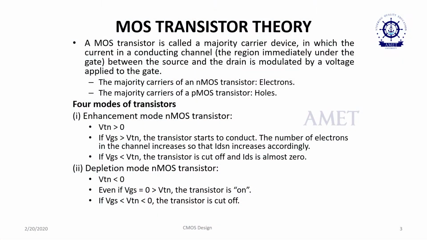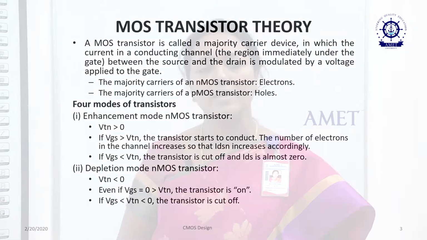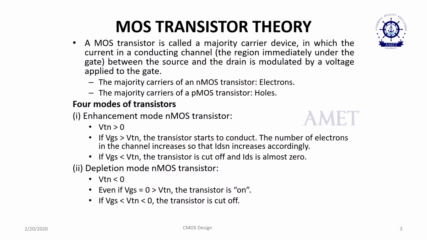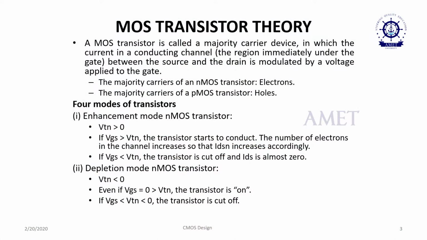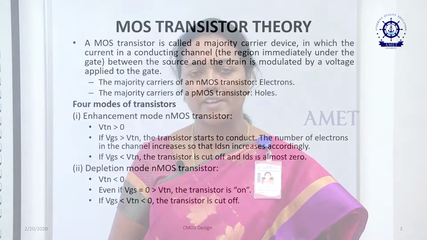Let us consider an NMOS transistor. We can apply bias to the gate. The gate bias may be either negative or positive. In the case of NMOS transistors, if we apply positive bias, that is, if the threshold voltage is greater than 0, electrons will be induced in the channel, so more electrons will flow between source and drain. In the PMOS transistor, the gate potential will be negative, so that positive carriers, the holes, will be induced in the channel. The carriers will flow between source and drain, and conduction of current will take place in the transistor.